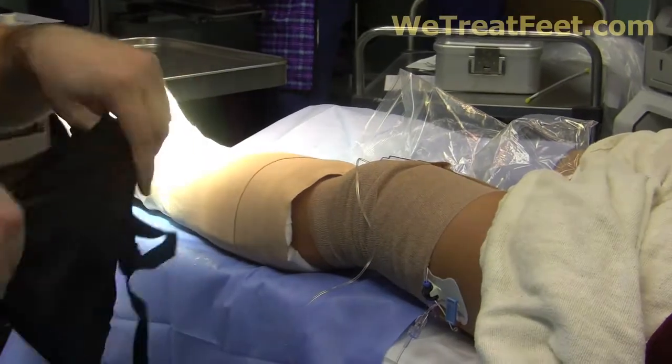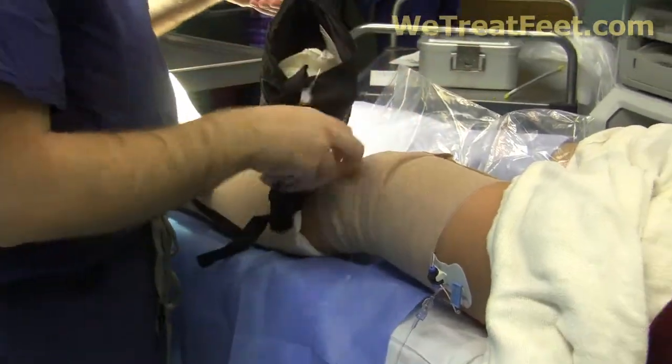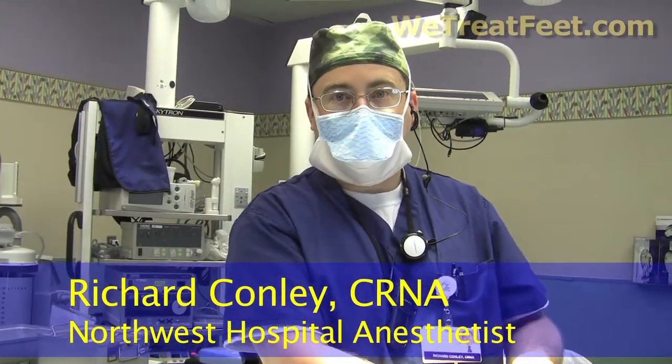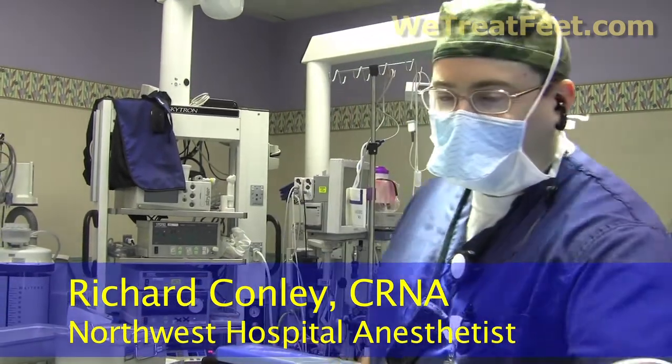The pump conveniently fits into this little bag where there are instructions. The sensation is gone, but the motor function will remain, so even if they can't feel it, they could still move their foot if they needed to. But the majority of the time, they just have it in a cast or a splint, so they just keep the foot still and it's numb for about 3 to 5 days, depending on the size pump that we put on.